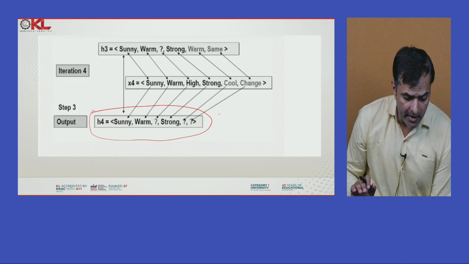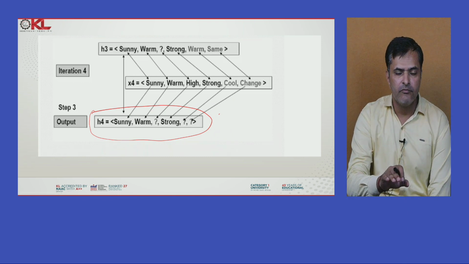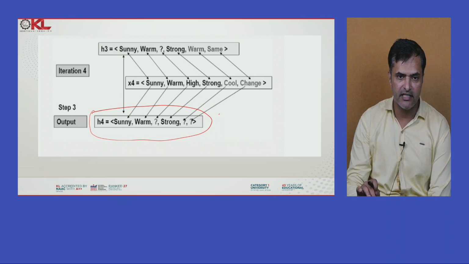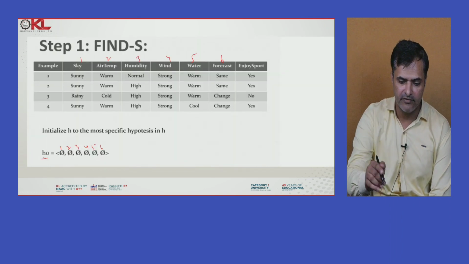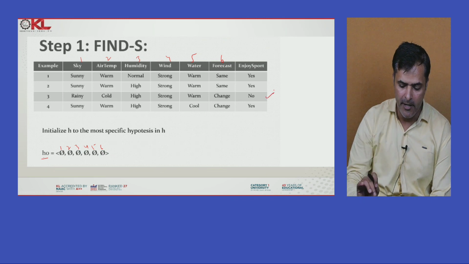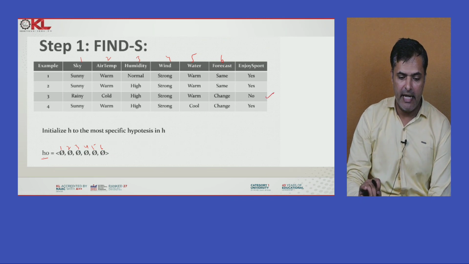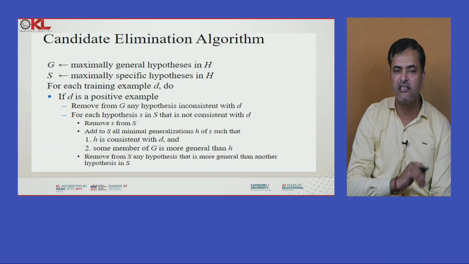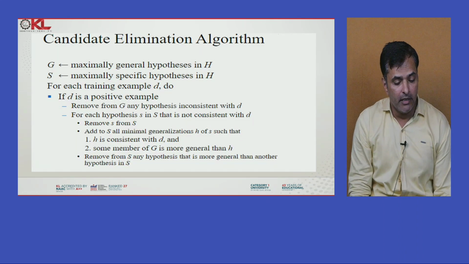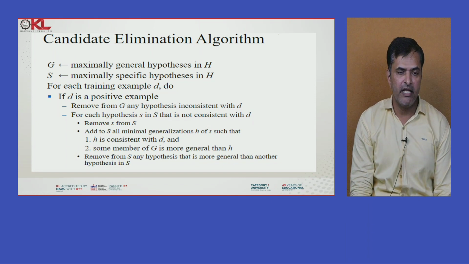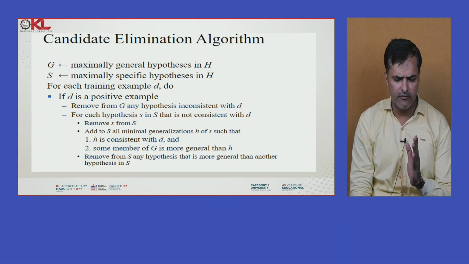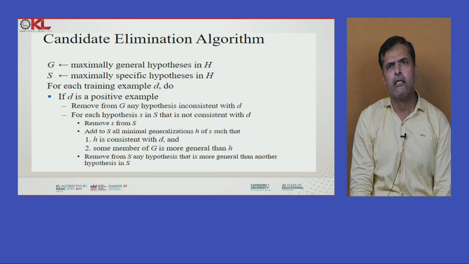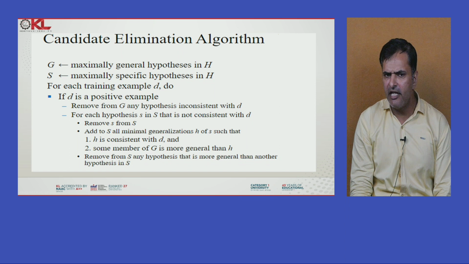Okay, this is the main concept. In this algorithm, we ignore the negative examples completely. Then there is another algorithm, the candidate elimination algorithm. This is an extended version of the Find-S algorithm, to solve an anomaly in Find-S. When negative values are there, Find-S completely ignores them.